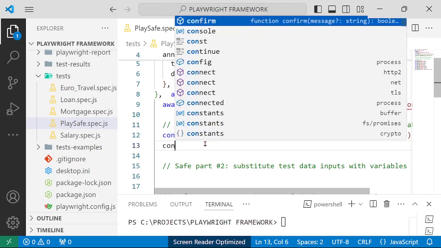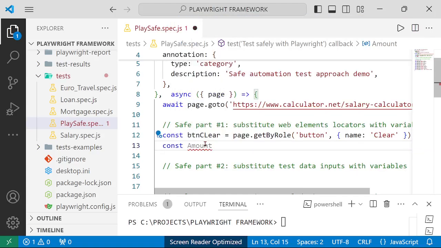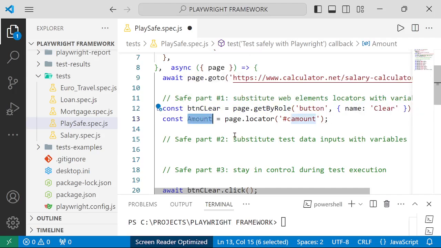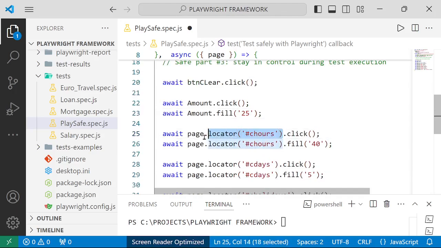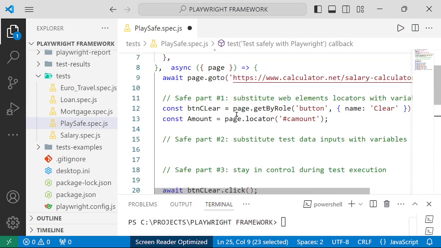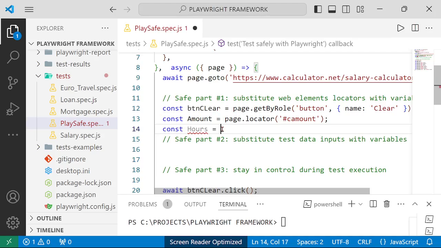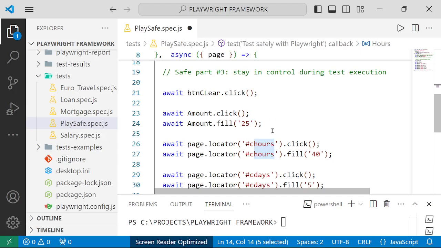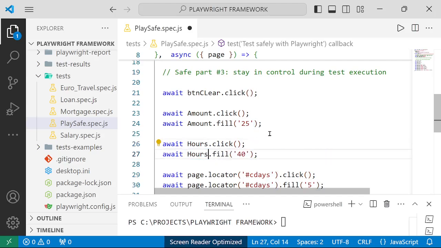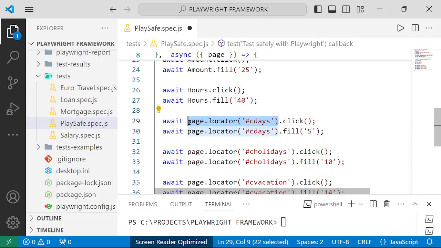Then, do not forget to assign your variables meaningful names, easily understandable by others. Then hours. Then days.